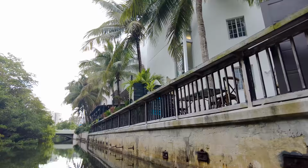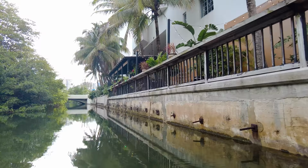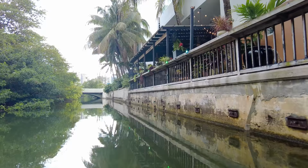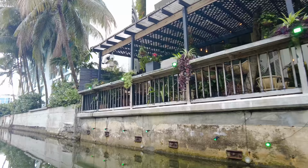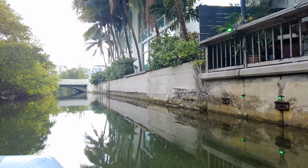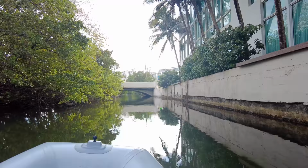Now, one of the things I like about the little Yamaha is that you can go ahead and put an external tank on them. This one, not so much unless I have to modify it, right? If I modified it, what is this? Is this an apartment building or a house? I'll tell you, since the last time I came and did the same tour by myself, it's changed a lot.